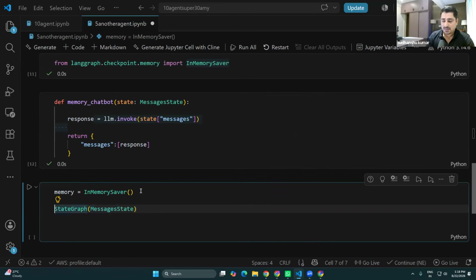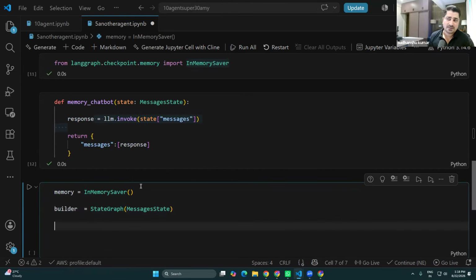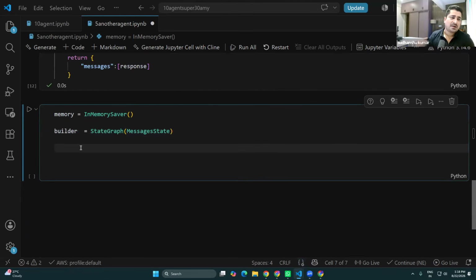and here, let's try to create a builder the way we were doing it even in the previous classes, where we started creating a LangGraph and then started adding nodes on top of that one. So fine, we have started that. So here builder and message state. Now this is basically an object which is going to help me out in terms of creating a node and binding a node and the edge.